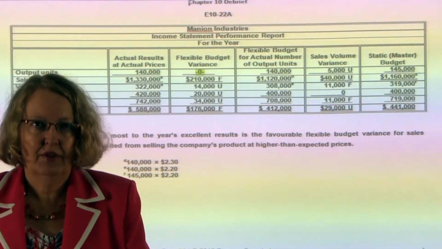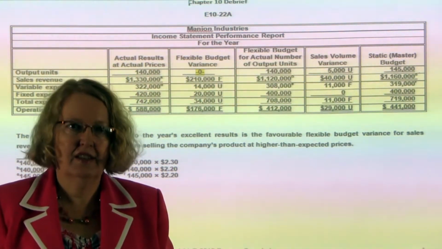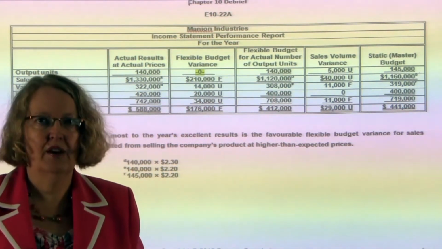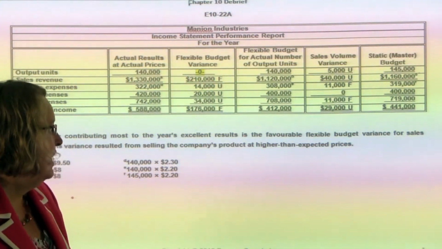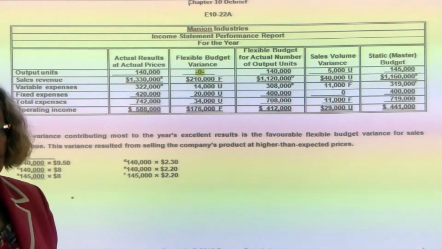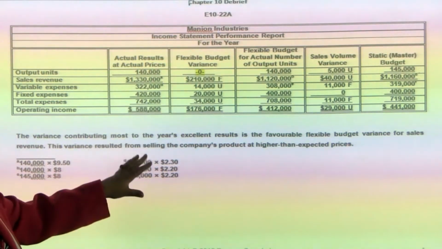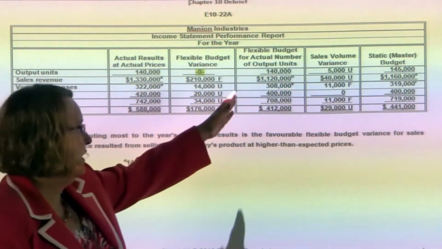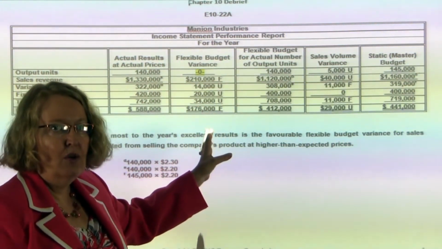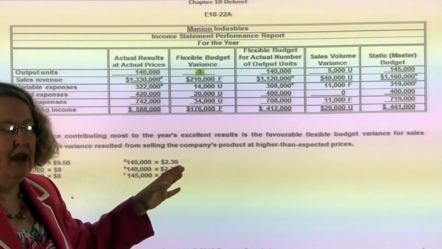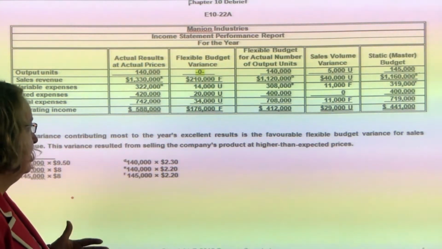So this chapter 10 is focused primarily on identifying the variances that a company will experience in terms of its actual performance relative to its budgeted expectations. When you're doing this type of analysis, the best way to present your solution is in this format, where you have your actual results, your flexible budget, and your static budget, and then your two variance columns in between. So try to set your solution up in this way, because it's a better presentation and you're more likely not to miss things if you do it this way.